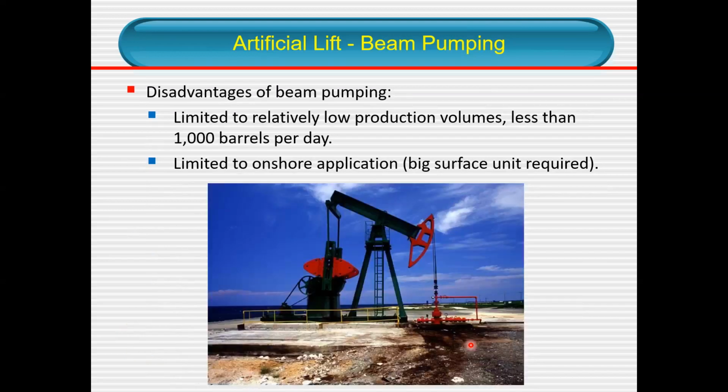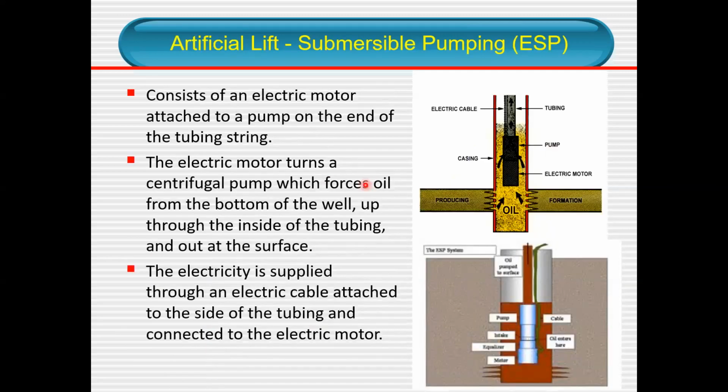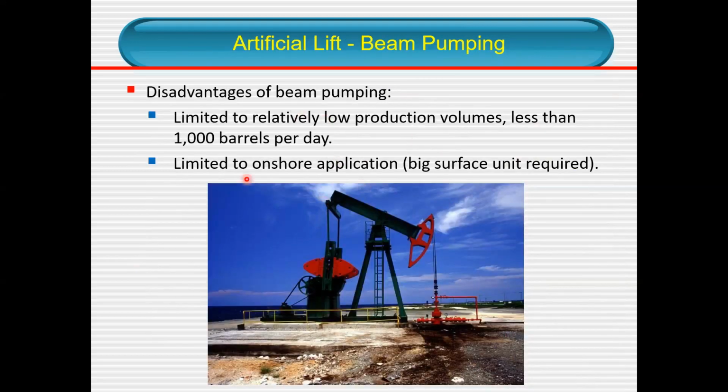Of course, the disadvantage is basically the volume. The main element offshore is the footprint. Especially in the Middle East, definitely it's a no-no because they are producing a lot more than this. So this beam pumping is not possible. Limited to onshore. They already explained here that it is limited to onshore application, not offshore, because of the footprint.